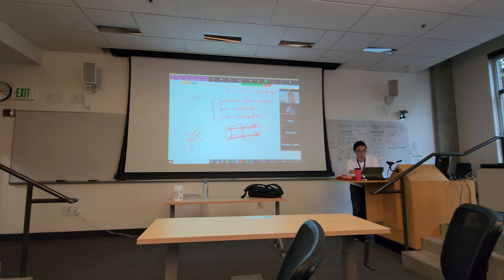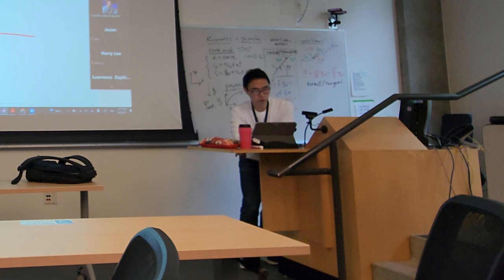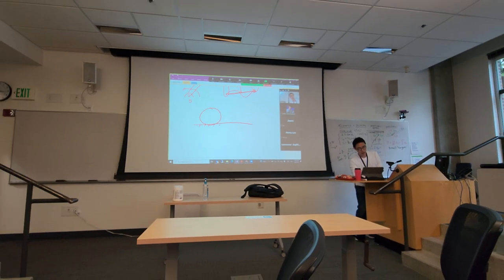But what is general plane motion? If you have both pure rotation and pure translation, it is called general plane motion. Your rigid body experiences both translational motion and rotational motion. Here is an example. If you have a wheel rolling without slipping, here is the center, and here's a point I'm going to call A. If that rotates with angular velocity, what happens some time later? It will move to probably here, and this is the center point. Assume A is here. What kind of motion is this? Is that pure rotation or translation? It's general plane motion, because look at this.